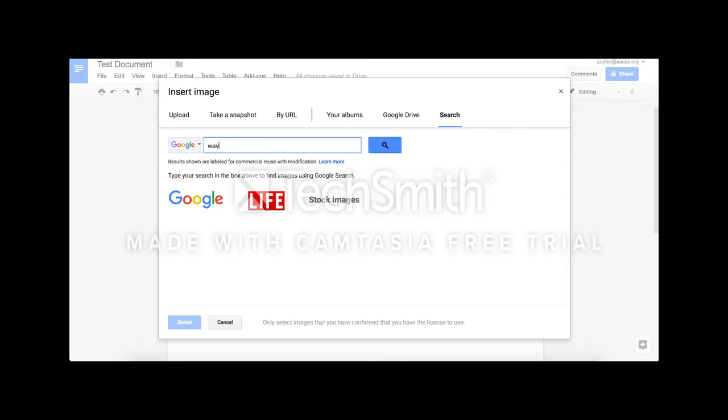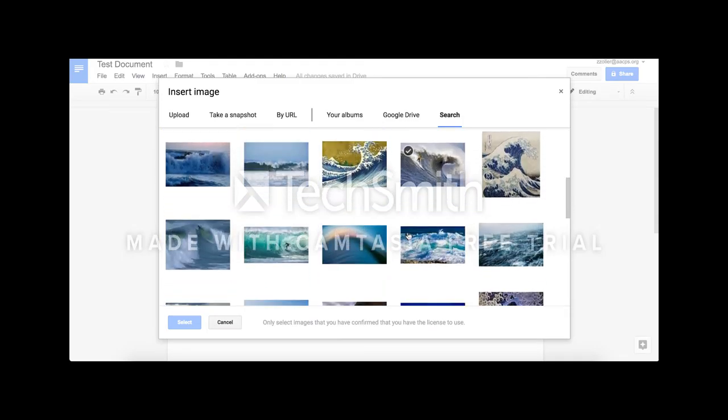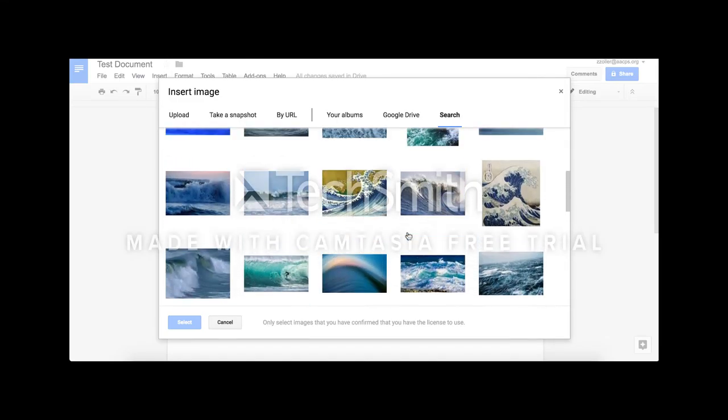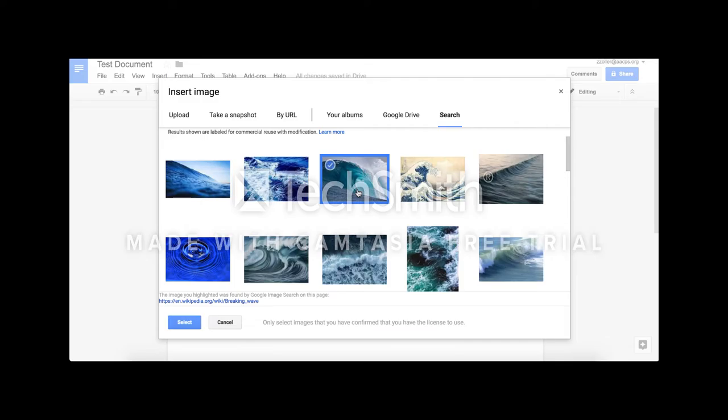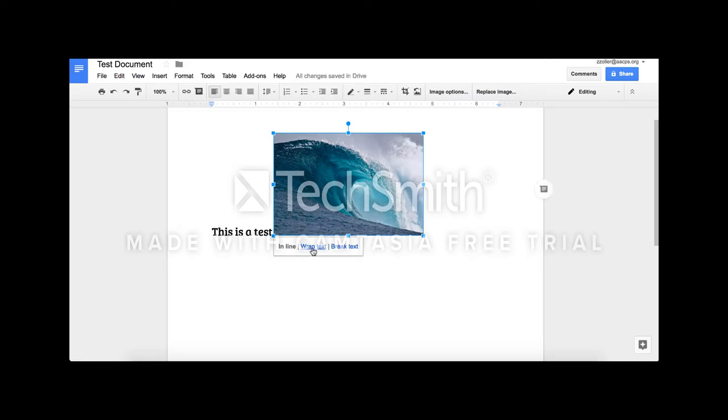Now, I'll search for a wave. Now, I will see various options that would appear as if I search for the image through Google. Say I like this wave. Okay. Now, it would automatically insert the image into my file, and there are a wide variety of features I can do with this image. I can resize it if I like. I can choose to wrap it around different text if I'm creating, say, a report that requires pictures in there, or align it. And the best way to figure out the features of Google Drive is to just insert it on your own and just play around with the features.